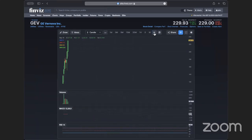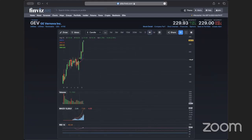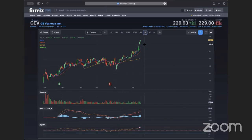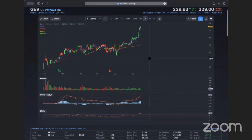You look at it on a monthly basis, 6 out of 7 months higher. Weekly chart looks equally as good. Little range bound here for a period of time in June, July, August, breaking up now in late August into September, which we can see pretty much here. So this is where some of that power has come from. This stock debuted at about 115, if I remember correctly. The open on March 27th, 115. So the stock has nearly doubled, and I don't see any reason right now that would stop.